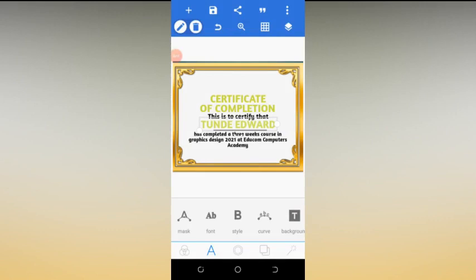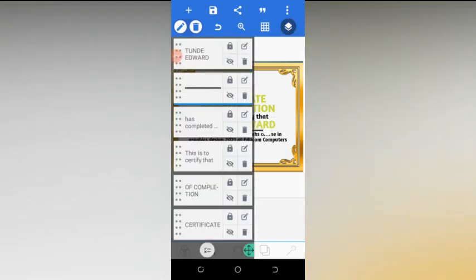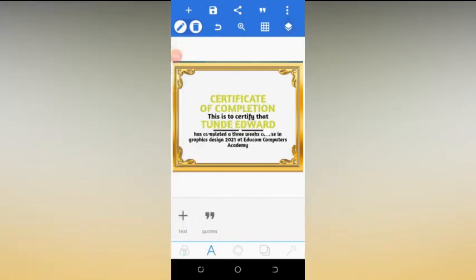So we are still going. Now we want to go to the last part, the place where we put the name and then the date. So now I want to click on the line. I click on this place and then I click on this line. I want to copy.